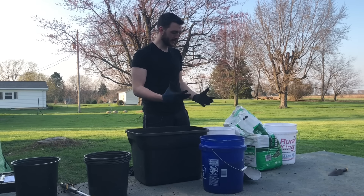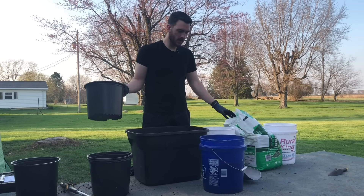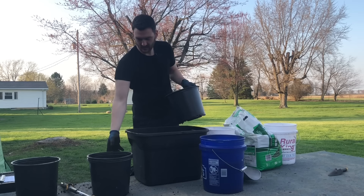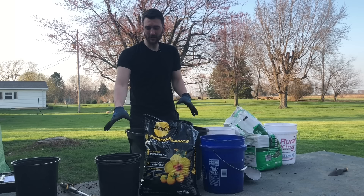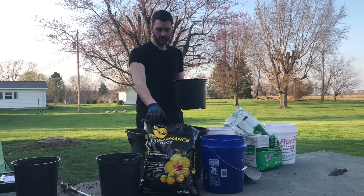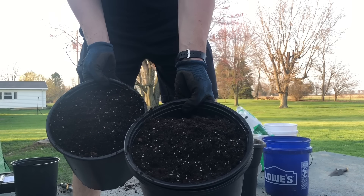So if we add all that up: 45 cents for our peat moss, compost came out to 8 cents, perlite came out to 20 cents, and our fertilizer came out to 5 cents. That comes out to 78 cents for all the ingredients to put into one of these containers. Comparing that to the pre-made mix — if we wanted to fill one of these containers, it's going to cost us $8. 78 cents is the cost to fill one with our homemade mix; $8 to fill one with the store-bought mix. That's terrible.